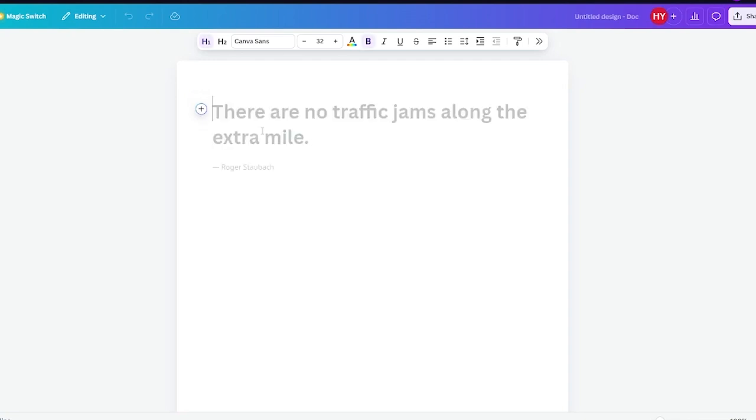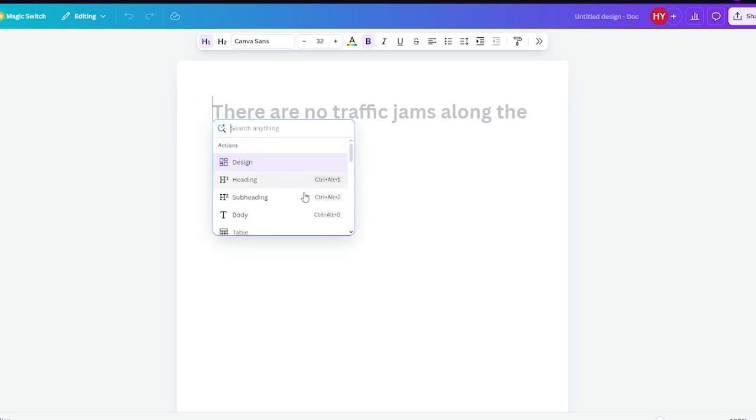And over here, it's going to give you this basic template of a document. And you can see it looks quite a lot like Google Docs as well. So first of all, it's going to give you this plus sign over here. Now this plus sign is quick actions where you can add some type of design, which is basically a template.